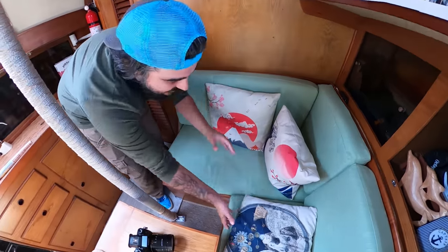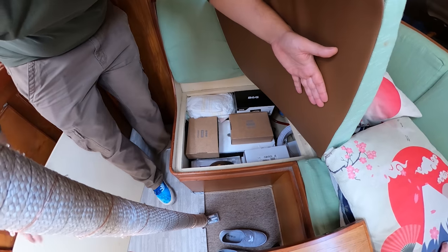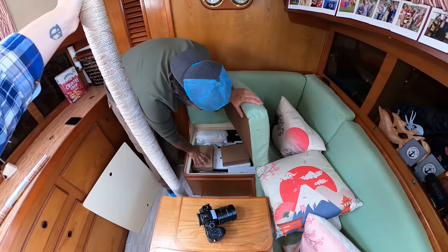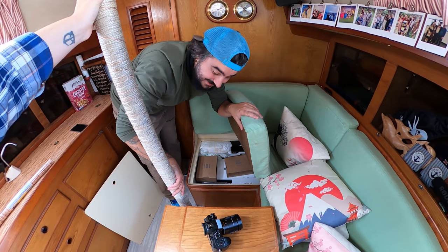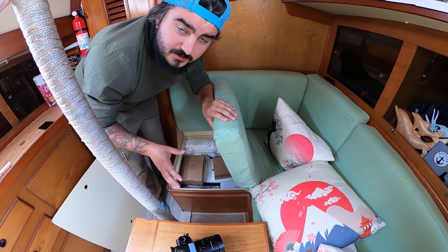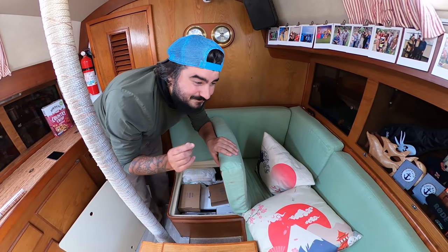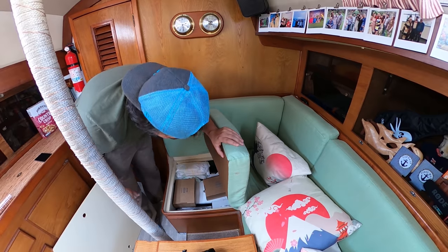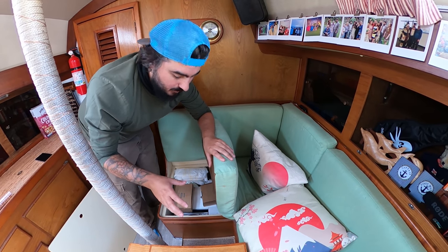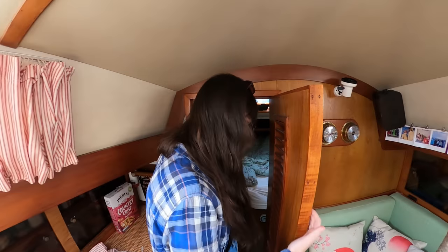The last locker in the saloon now has two 190Ah batteries and all the B&G navigation equipment we're going to install over the next two months. Just forward of that we have a water filter — about three months ago we changed all the plumbing on the boat because the old lines were giving a weird taste to the water. Once all these jobs and installations are done, we're going to gain a lot of space when all these boxes are gone.